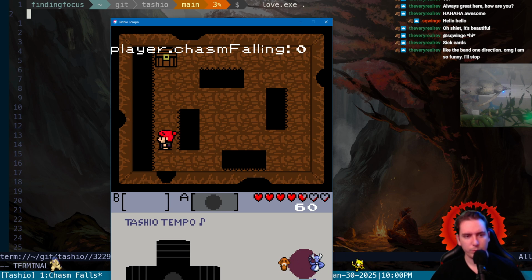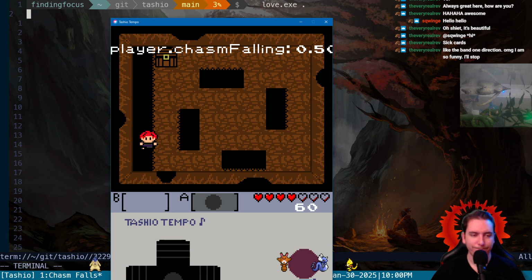See, and this is the reason we did this whole thing, is that if you walk just to the side, it only pulls you, well, now that I'm thinking about it, because if we walk at an angle, see how it pulls us diagonally? Because it has to pull us to the origin position of a chasm.